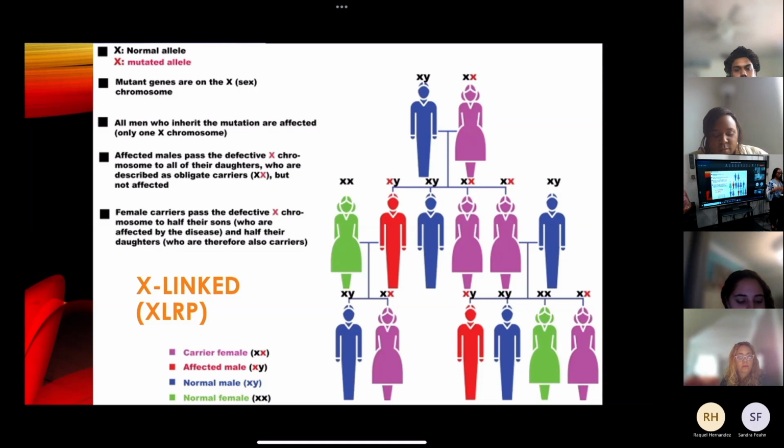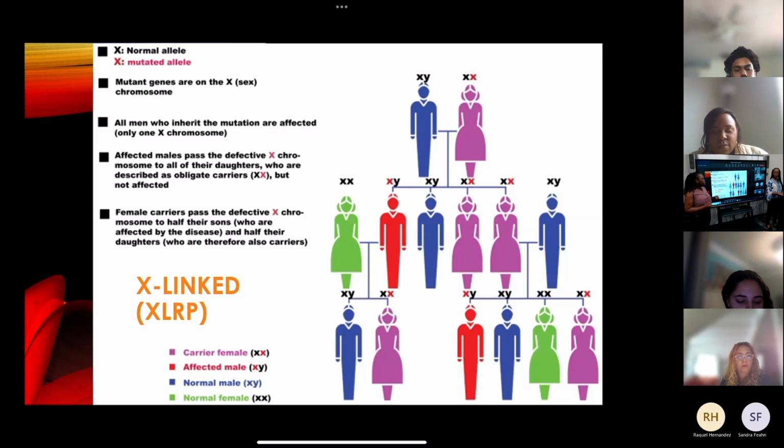They have a son who's affected, a son who is unaffected, and 2 daughters who are carriers. The affected son had married the unaffected female. They have 2 children. They have a son who's unaffected, and then as we know through X-linked inheritance, the affected father will pass on his mutated allele to the daughter. So we see that here.